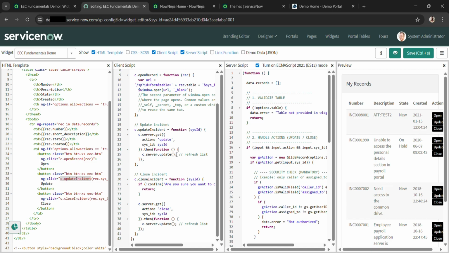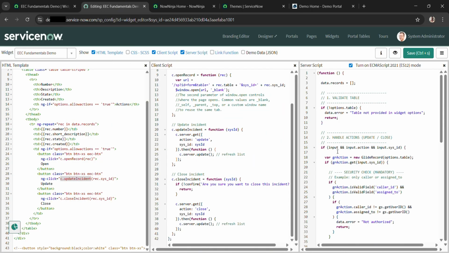Here it is used to refresh the page, and once the page is refreshed, this data is sent to the server. But here it is sent as input. Let me close this. If you see here, inputs, this is the data which just came from this. Let's cover the close as well, so we'll see both of them together. In the close incident also, we are passing the record sysid here, and it will pass the action, like we want to hit close. Here we are passing action as update and the sysid, and again we are refreshing the list.